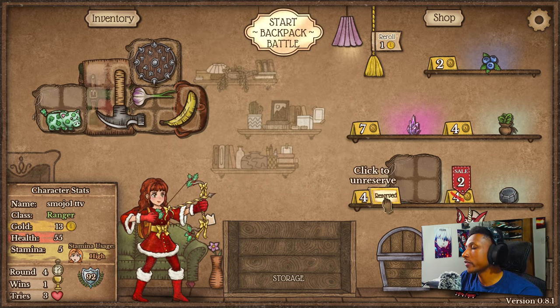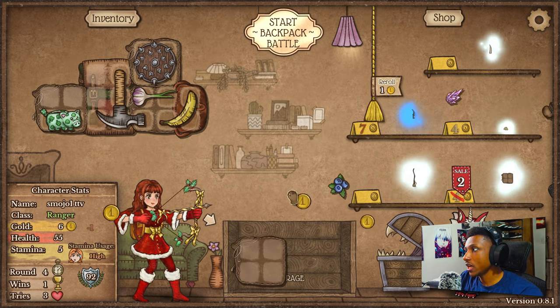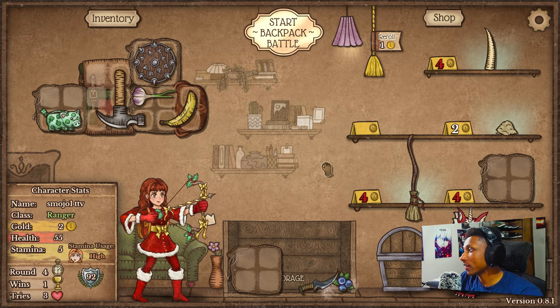I will pick up the blueberry for the sake of getting spectral daggers. And I will pick up space. Let's roll on that. There goes our first dagger. Hallelujah.